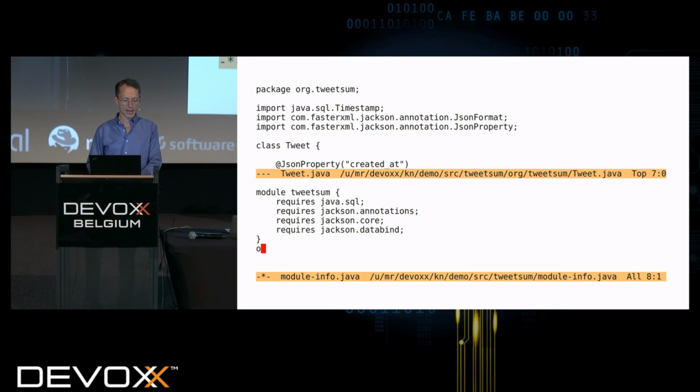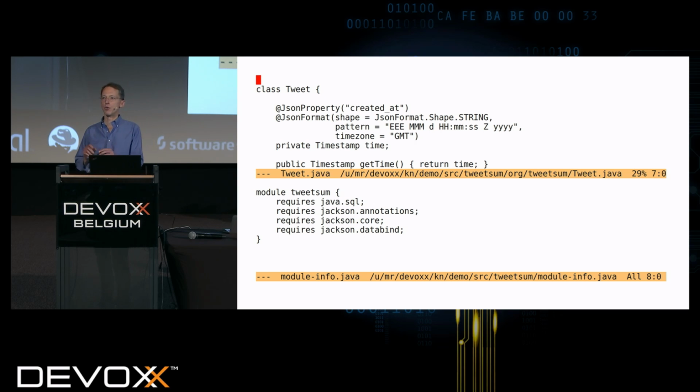The tweet class, remember, has these private fields in it. The Jackson data binding library is going to use reflection and the setAccessible method to break into those private fields to set them to useful values. We want that to happen, but by default, everything is strongly encapsulated. If we don't do anything else, then that will fail at runtime, but of course we want it to work. Reflective frameworks are a fundamental part of life in Java. There has to be a way to make those work.